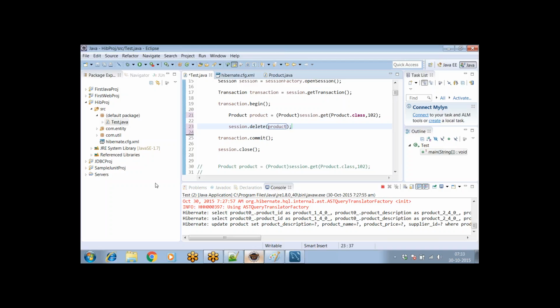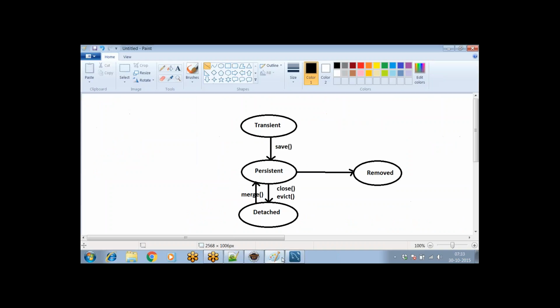So the state of that object, what is it? Removed state. That means now this object is not representing any record in the database server. It won't be representing any record in the database server.